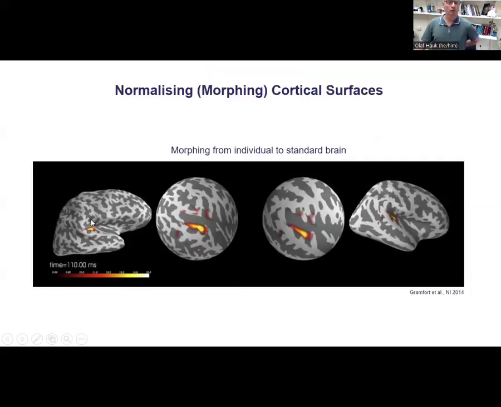You will have to somehow normalize your cortical or your source spaces one way or the other if you want to do group statistics or you want to average them across participants. For example, in Python, you use the FreeSurfer method of projecting your cortical surface to a spherical representation. And then there are clever ways of morphing these across participants into the same space. And once you've done that, you can deflate again into the original space, and then you have cortical surfaces that are aligned to each other, and you can average them with the group statistics across participants.